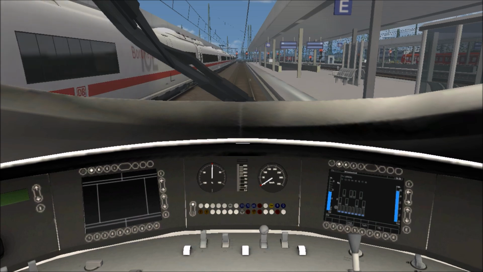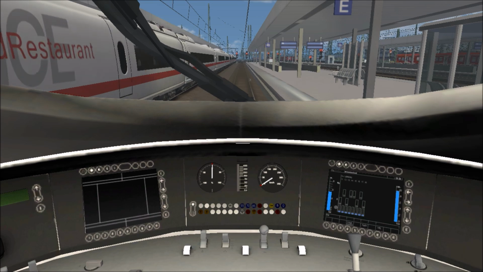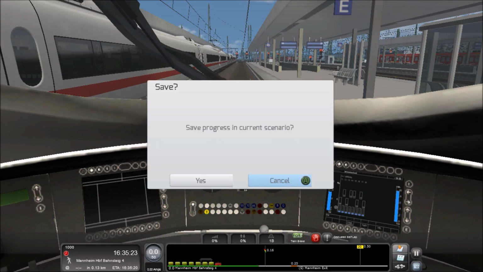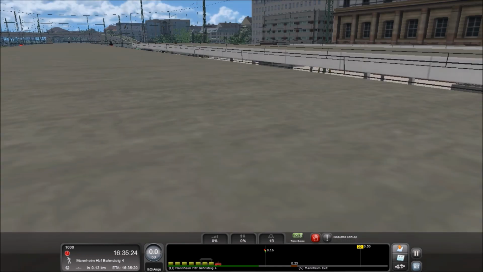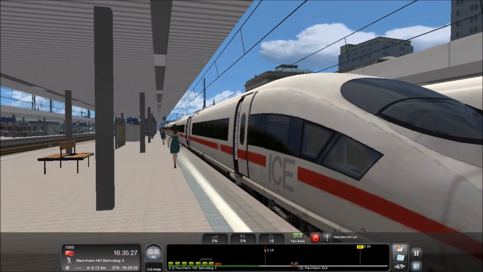Here we go. Right, am I going to get instructions? Here we go. Good afternoon, driver. You'll be driving the 1636 ICE service between Mannheim and Karlsruhe. Please allow passengers aboard before departure. Right, doors. Doors should be opening. Let's bring the thing up. Don't save progress. I hit that button by accident. I've just gone to the back of the train by accident, so it's all going well today. I promise it's all going to go well.